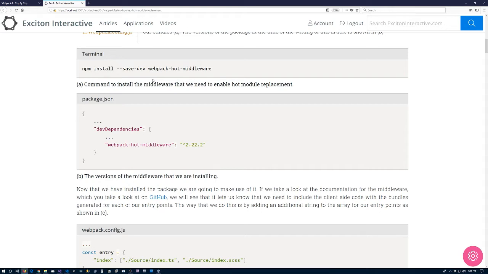But at least through this video, we'll know basically what those packages are doing, and we'll be able to do it ourselves if we have to. So like I said, we want to install this package here, which is the Webpack hot middleware. The version of the package at the time of writing is shown on the screen.